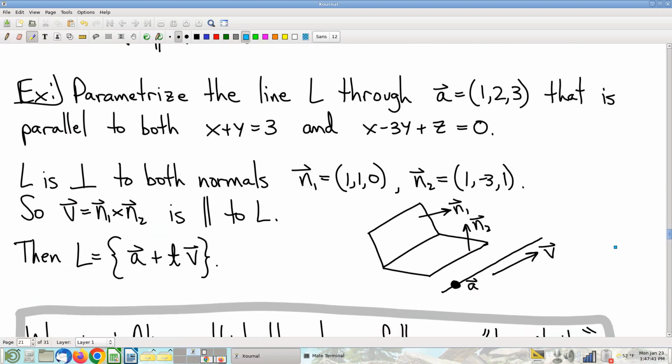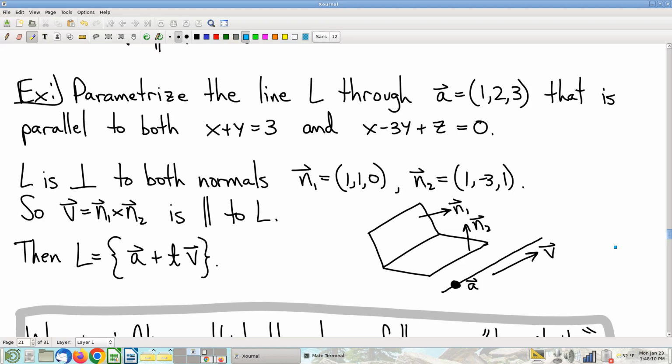Okay. Here's another puzzle, and again, I'll remind you that when you're talking about lines and planes in space, there are lots and lots and lots of little puzzles of, well, here's certain information, find the equation or a parameterization or what have you of some other thing that relates to the givens in certain ways. Anyway, here we go, another example.